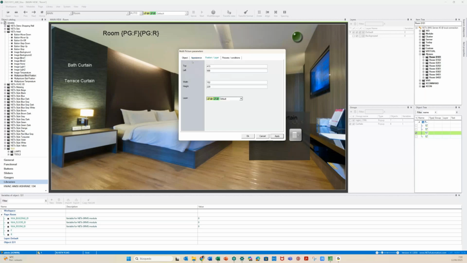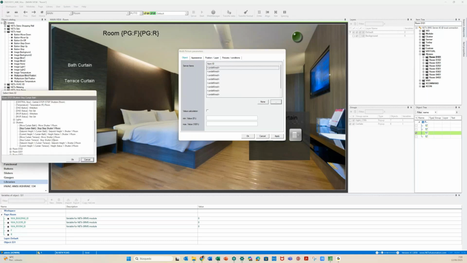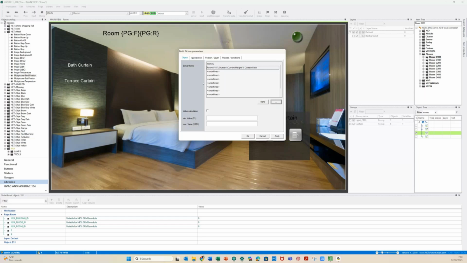Item ID is the height position. This one. And I have to indicate floor and room number. But this is the bath curtain, so I will not change this.